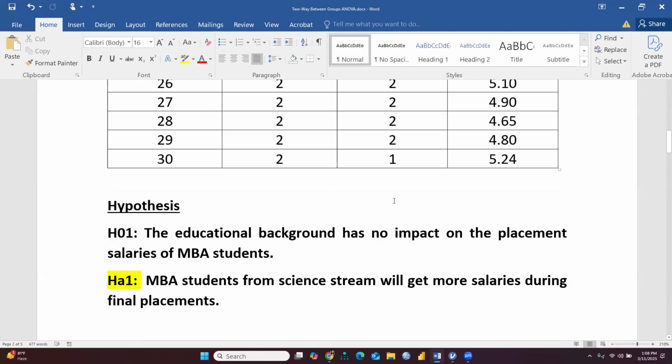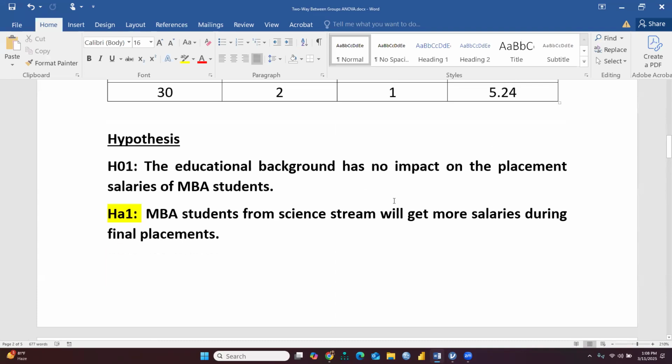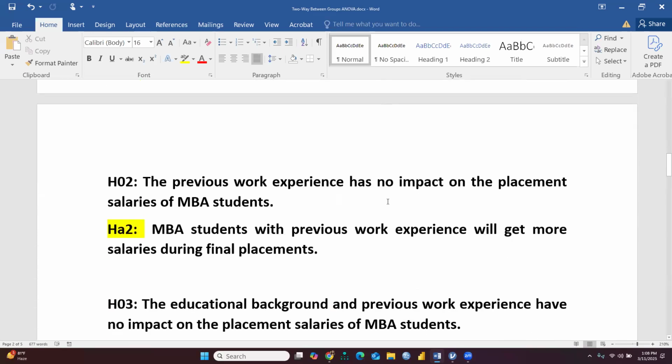Here we have created the hypotheses. The first hypothesis is that educational background has no impact on the placement salaries of MBA students. The alternate hypothesis, of course, can be that students from the science stream will get higher salaries during the final placement. The second is that previous work experience has no impact on the placement salaries of MBA students.